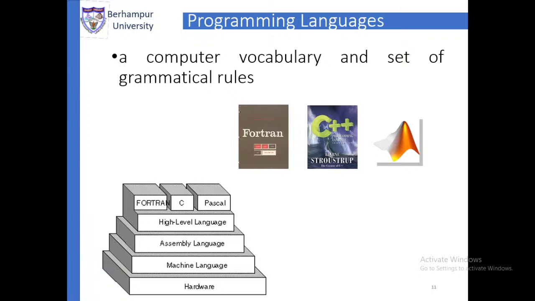Now for example, suppose we are from Odisha and we want to go to France. We are talking to people in France. Now the people in France are the computer. We are Odisha people. What will happen? How will you communicate with people in France? Either you should know French. If you don't know French, you have to find some person who knows French. He is your translator. Now suppose you don't find a person who knows French, but you have found a person who knows English and you know English.